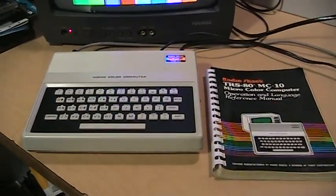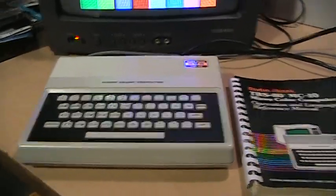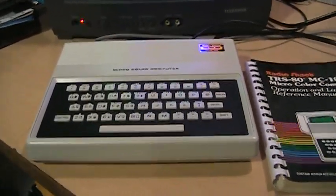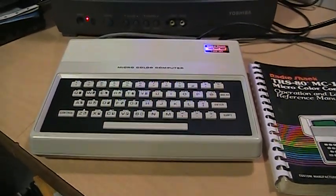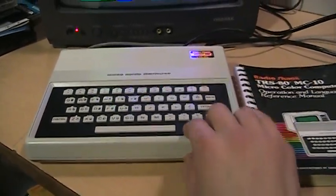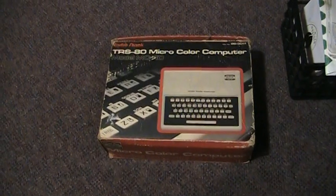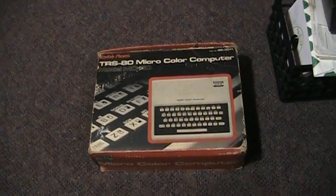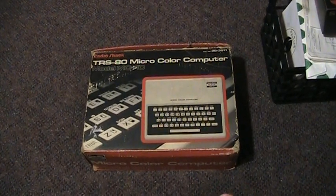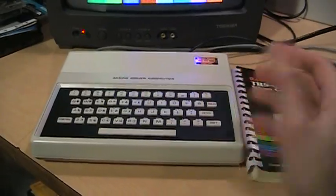So there's my quick look at the Radio Shack TRS-80 micro color computer, model MC-10. A neat little system which was unfortunately pretty much obsolete as soon as it was introduced, so it never really attracted much of a following — although there are a couple of websites dedicated to it and you can find some programs to download. These are pretty easy to find on eBay, and it's kind of funny that every one I've ever seen comes with the original box. I guess because people who bought these back in the day used it once or twice, put it back in the box, put it in the closet, and forgot about it for 25 years. So it's easy to find one in good condition, and this one is working perfectly.